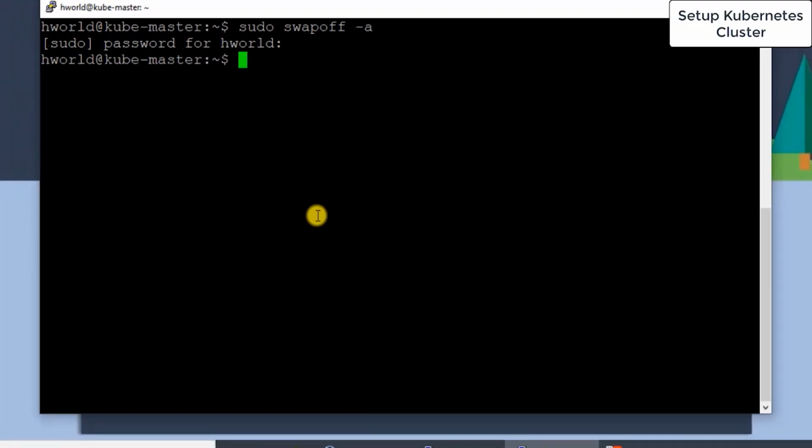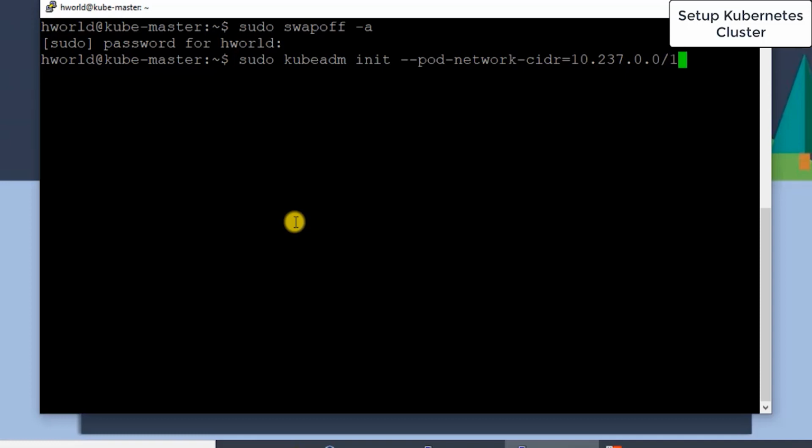Now at the end, we need to run the command to initialize the Kubernetes cluster. The command is very simple: sudo kubeadm init --pod-network-cidr. This IP range will be used by the pods.